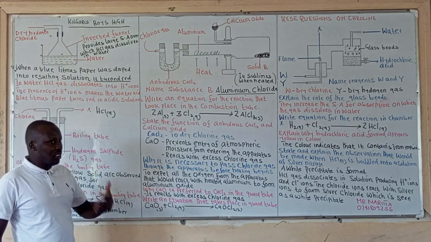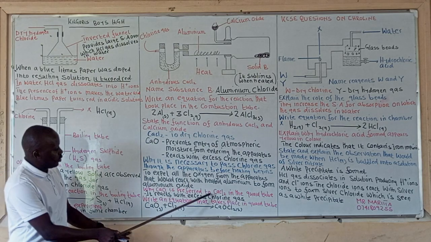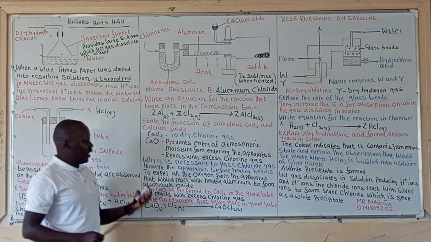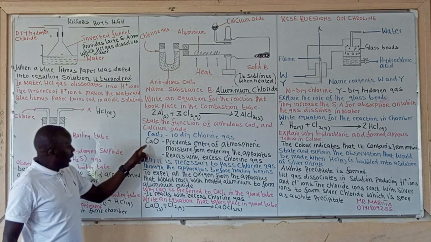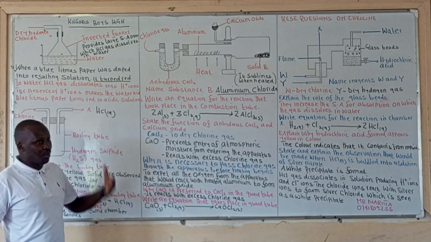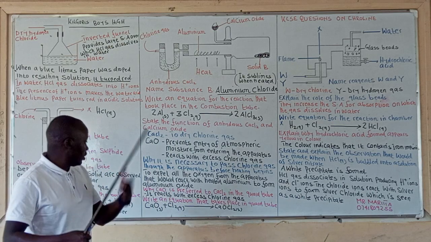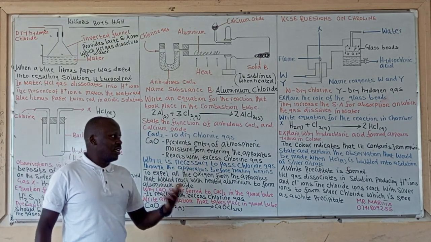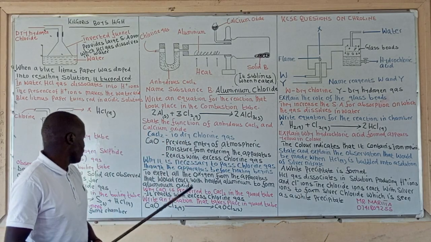Why is calcium oxide preferred to calcium chloride in the guard tube? So in this guard tube, the calcium oxide is preferred. As I've said earlier, the calcium oxide has an added advantage over the calcium chloride, whereby it can react with the excess chlorine. So it's simply saying that it reacts with the excess chlorine, and in this case prevents that chlorine from entering into the atmosphere.